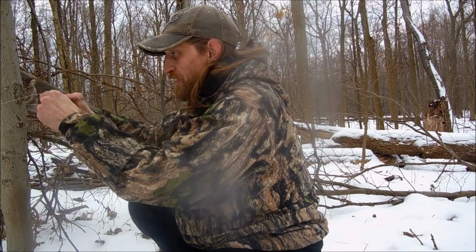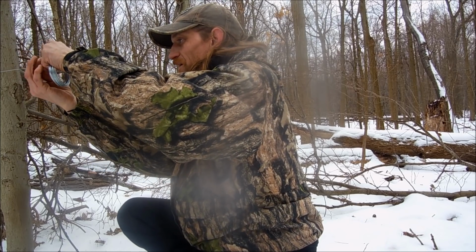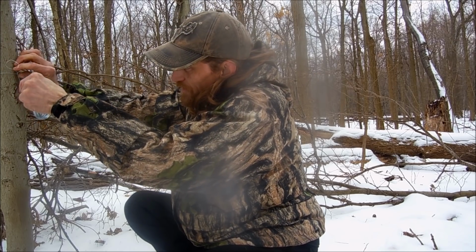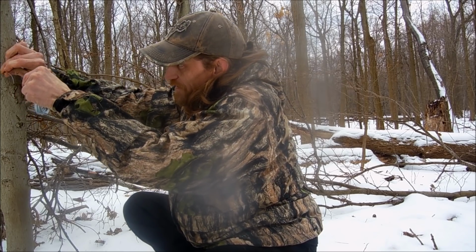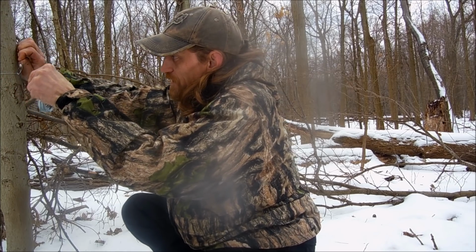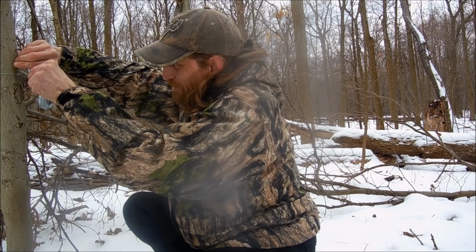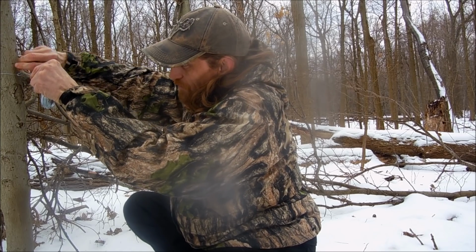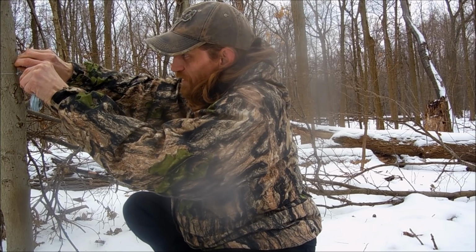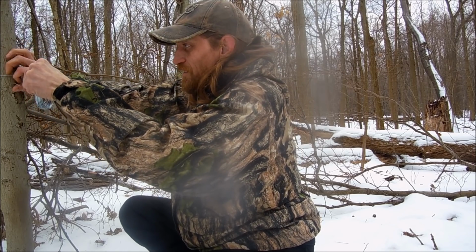So I don't need this very high off of the ground. Want it up a little ways. The more wire you got up, of course, the better chances you got of snagging. And like I said there earlier, you can actually use chicken wire or any kind of wire to do this setup. I'm just using this little spool of wire. It's got about a 25-pound test before it'll snap. So like I said, it's not something that's going to hook them up where they're going to get stuck or trapped or anything like that. But I do want to make sure it's secure to these two trees where I get a good tug on them before they actually break the wire. And we'll see if we can get a rack off.